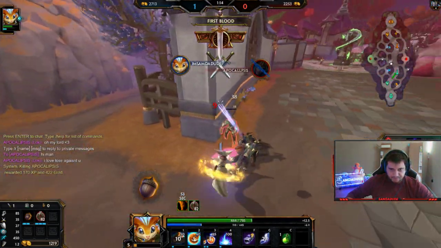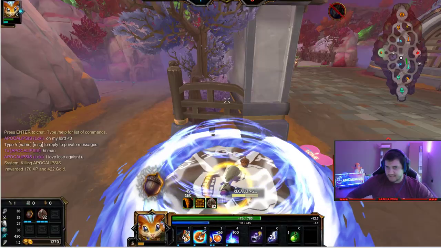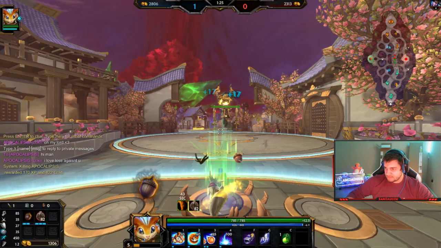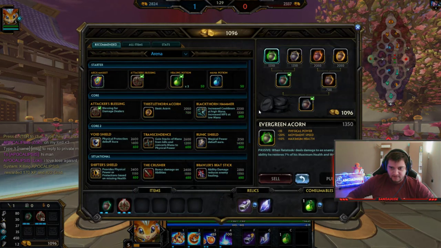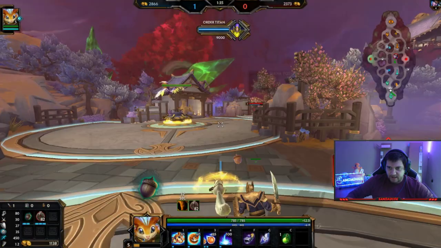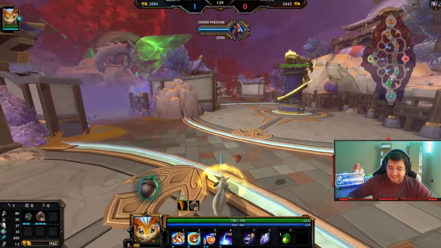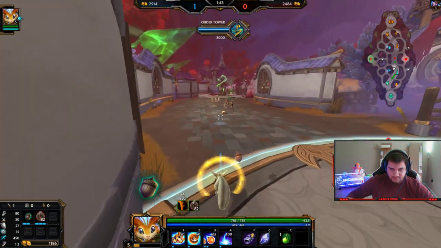Okay, that's a kill, which means, with the tab out, roll the random number generator. All right, we got a 1, which now means we go for evergreen acorn. Which I think the evergreen acorn is the second most purchased acorn, but the highest win rate acorn for Rat, believe it or not.